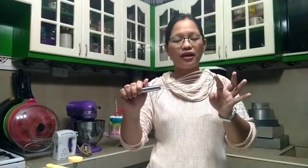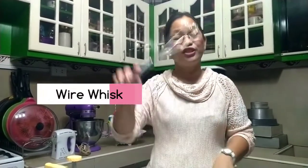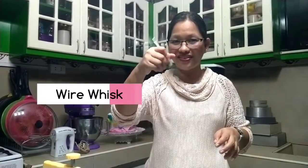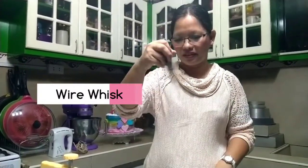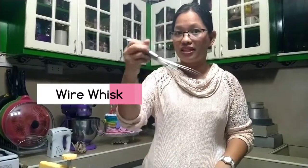We also have here another baking tool that is very important in baking, what we call the wire whip. This wire whip is used in mixing your ingredients very carefully and finely. I usually use this one in mixing butter so that all the ingredients are mixed well.